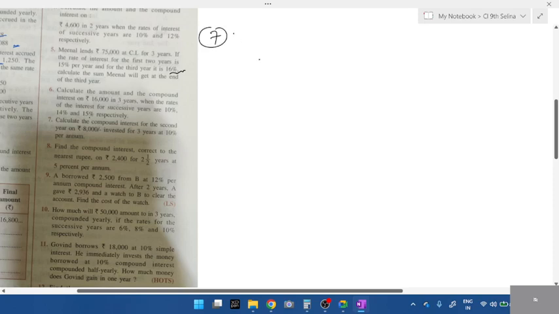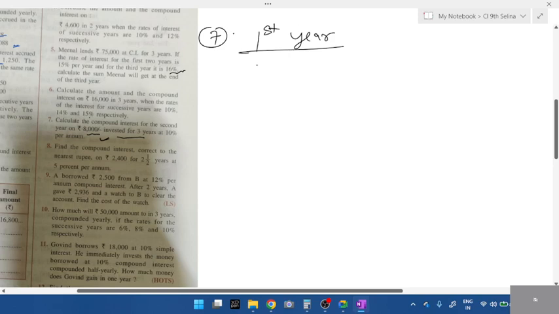Calculate the compound interest for the first year on what? 8,000. Invested for how many years? Calculate the compound interest for the second year or which year? Second year. See, this question they've given to confuse. They've given 3 years, but for how many years do you have to calculate compound interest? Only the second year, right? And one more thing. Is it possible to calculate directly the second year? Is it possible? No. Only through the first year you can calculate, students.